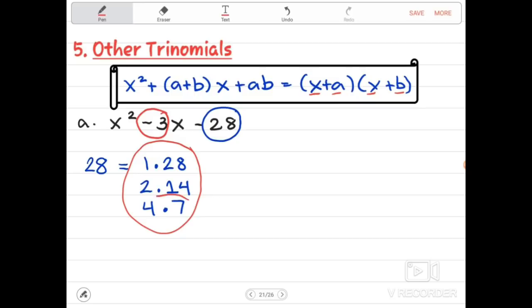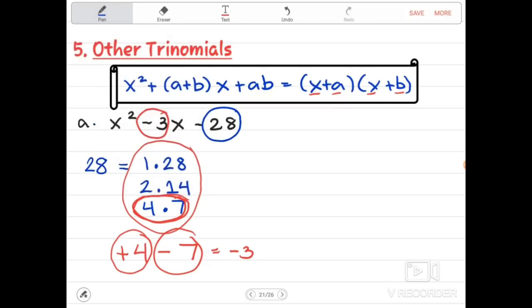So, dito lang tayo magkakaroon ng negative 3. Ayan. So, ibig sabihin, ito yung kukunin natin. Okay? So, 4 and 7. Okay? So, paano tayo magkakaroon ng negative 3? Kailangan equal siya sa gitna which is negative 3. So, simple lang. Positive 4, negative 7. So, 4 minus 7, that is equal to negative 3. Yung gitna natin. So, ito yon. Pag pinaghiwalay natin yan, positive 4, negative 7.